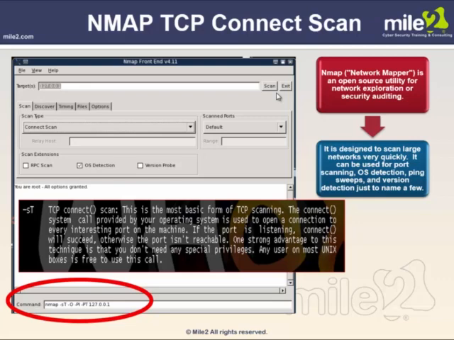Again, if you have the opportunity, try it out and see what comes up with in regards to some of your Nmap results and so forth. And try different things, see what you come up with, and know your port numbers, because we want to know port numbers so that way you can determine what services are actually running on that. All right, and that's pretty much the gist of that.